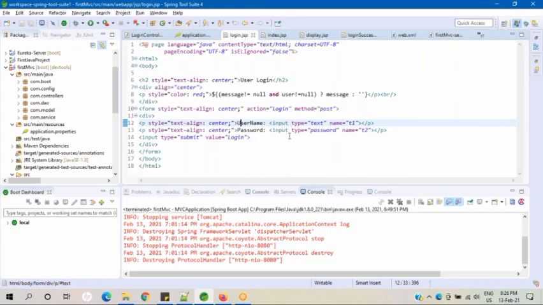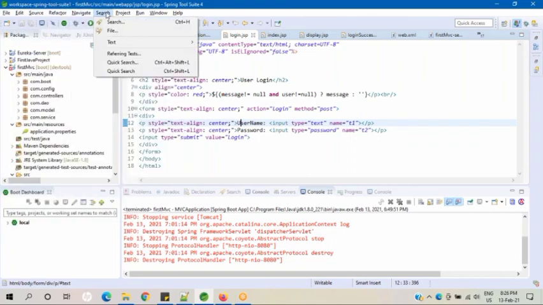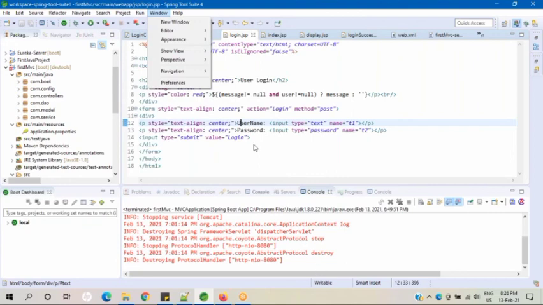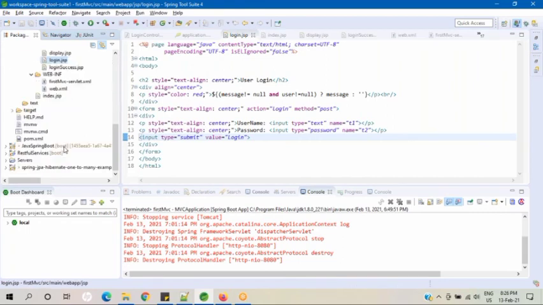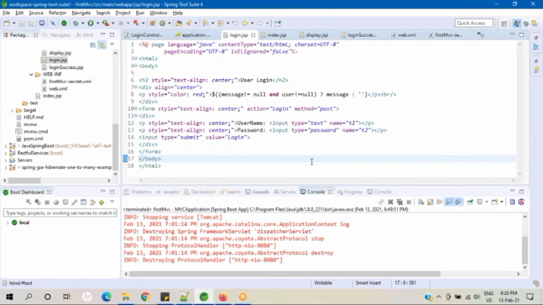Okay, with the help of the IDE you can perform many different things. When I show you the demo, you may learn many things. There are many options available. From these menus you can write your code and you can see the syntax. All these things are clearly visible, such as the particular extension of the file. So this is the way we write a web-based application and try to run it.